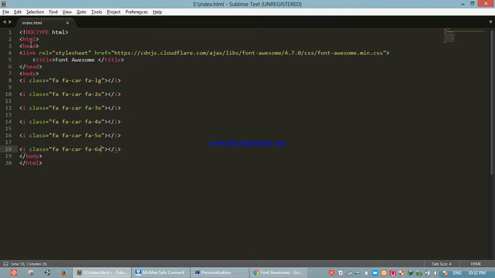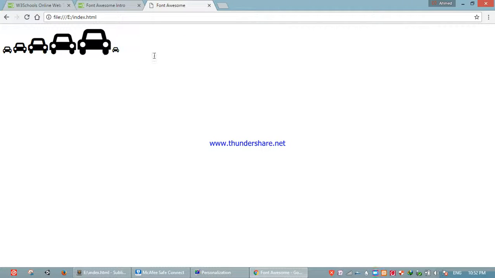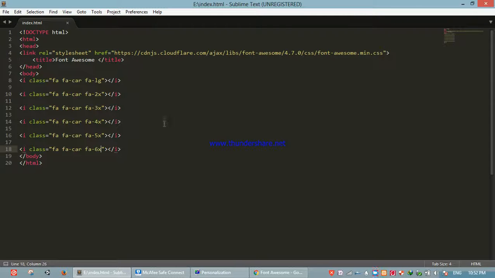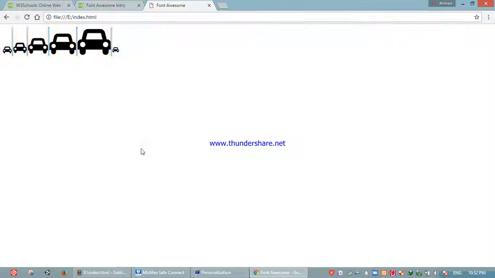I don't know if 6x is also supported. Wow, 6x is not supported. See, a little bit smaller, larger and larger.